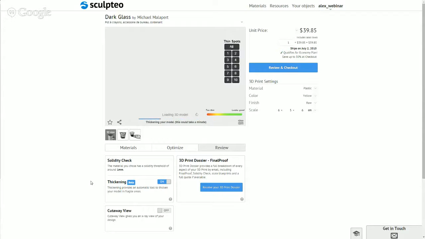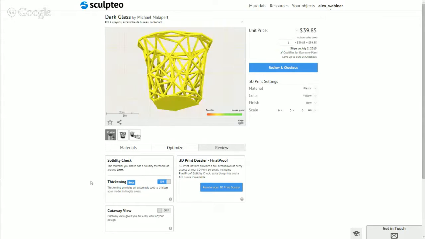Right, exactly. Does it matter with material? Like if something's extremely detailed, but it's being printed in something that's not multicolor, does that affect the timing of the thickening tool? Yes and no. It affects it in the sense that every material has a different solidity threshold.